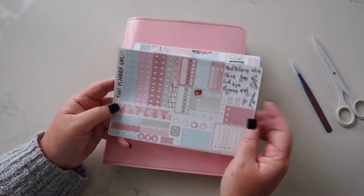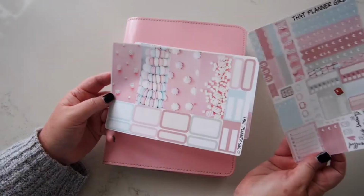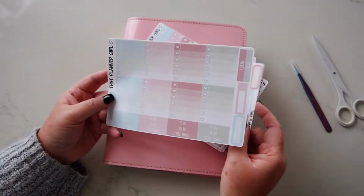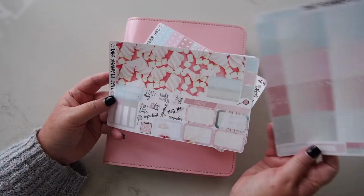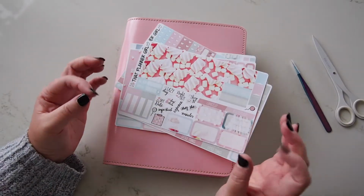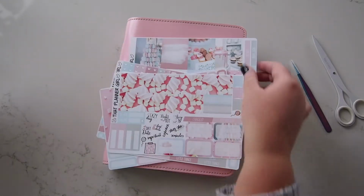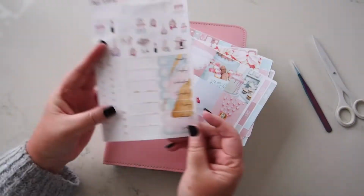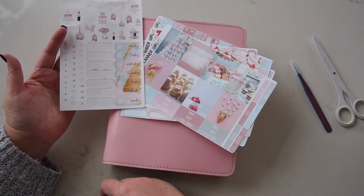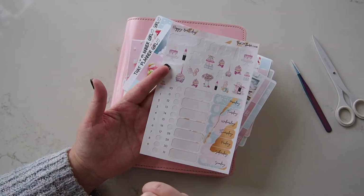So this kit is beautiful. Look at these checklists. It's really, really pretty, and the colors are kind of perfect for me. So I thought I would just show you really quickly what's in the kit. But what you may have noticed is missing is day and date. So I happened to find, let me bring out these 4 boxes again, I've got this left over from GP Studio, and I think these colors fit perfectly, and it even has 1 through 7 available for me.